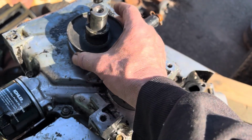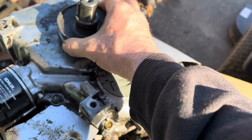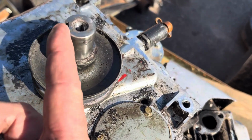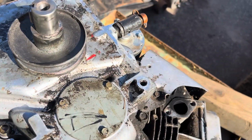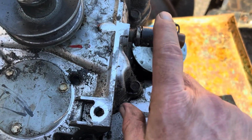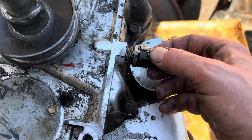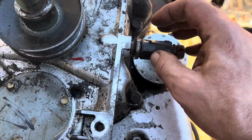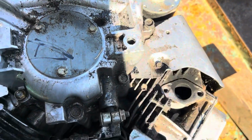I better get this pulley off as well. Look at that, it just slides right off. Well, it's starting to. So it looks like, yes. That keyway, you just have to tap that guy out, and that'll come off. Pretty simple. Oh, and I might have skipped saying I did drain the oil. I took this right out, and it was only hand tight, which I was a little surprised. So I think I'll put a little Teflon on that guy when I tighten it up.